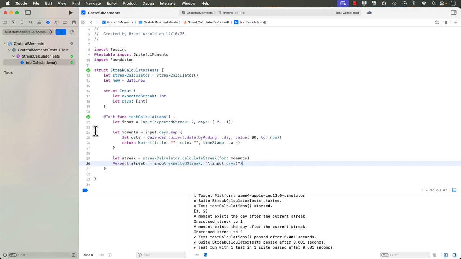So what we've done is we've created a struct to keep track of the expected streak and the days, and right now we've kind of parameterized it. We can actually run this and see that it still works. So run and test.